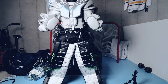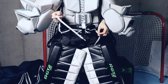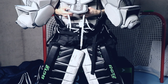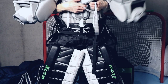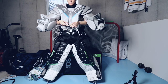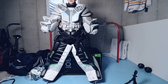Then I tuck in all the other parts and I really try to cram it down in there. Then I take my skate lace and I bring it up underneath. Now there is also, I think, a little loop somewhere on here that I can tie it to, but to me it's easiest just to pull it through here. I got this tip actually from my friend Michael Uzis, who's a goalie and now realtor extraordinaire. So I just tie it, so then it keeps my chest protector from riding up.